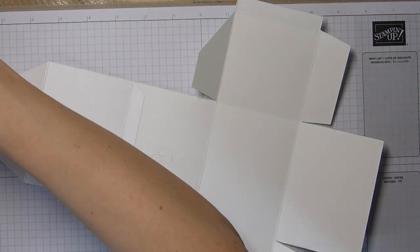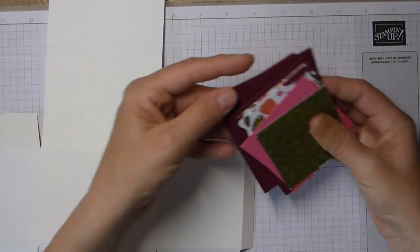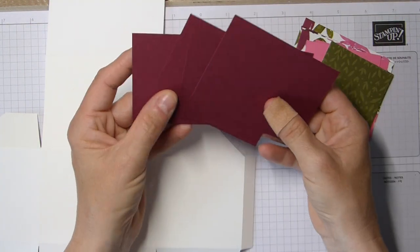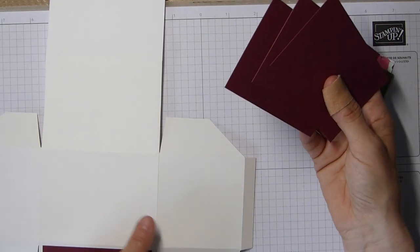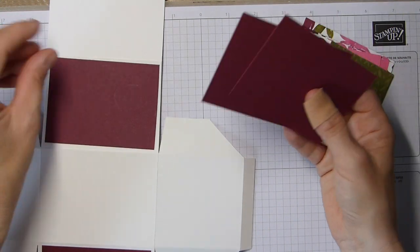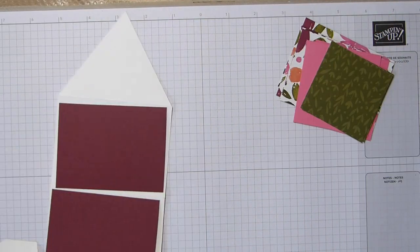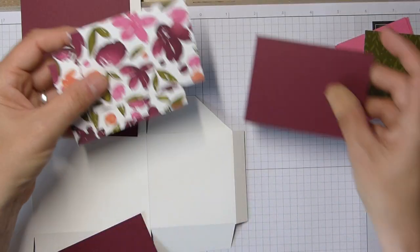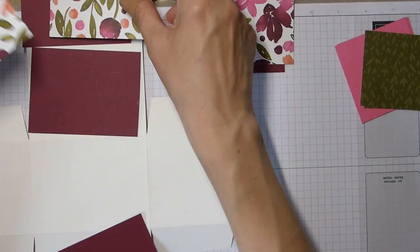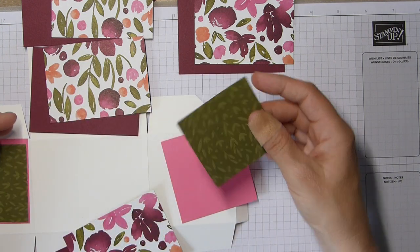So then you're going to need your layers and card. Flipping this over again now, you need four pieces of cardstock to go: one on the base, one on the back, one on the lid, and one for your diamond, which we aren't actually going to do just yet. And then you need the same with your DSP. So you've got your layers and then your two sides like so.